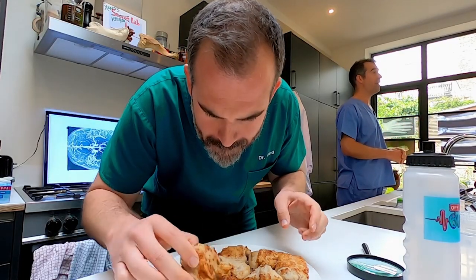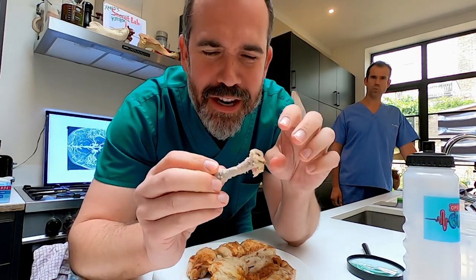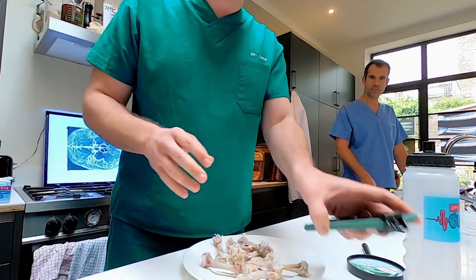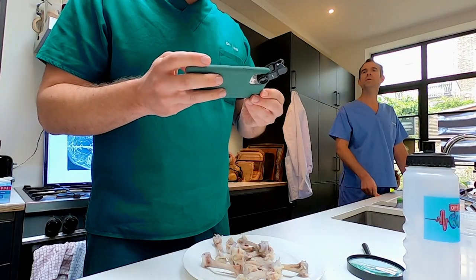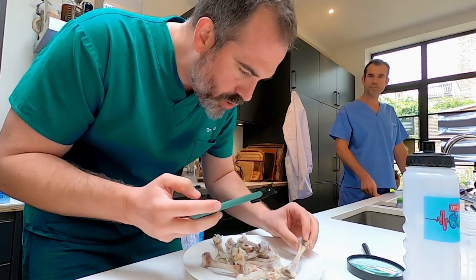What we need for today's experiment is some bird bones. Oi, I thought I said no eating in the lab. Well, you did say that, Chris, but you also told me you needed some bird bones. So I've been working hard on these leftovers to give us a supply for today's experiment. I suppose I do need some bird bones. Now, take a look at these chicken bones — I've got a special lens on my camera here, it means we can get up close.